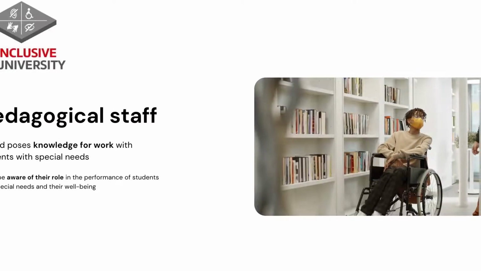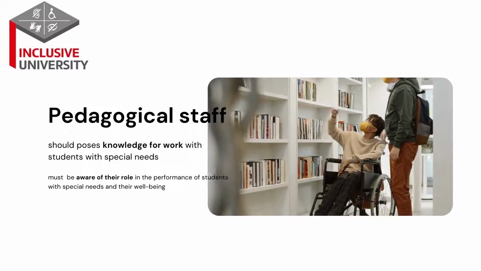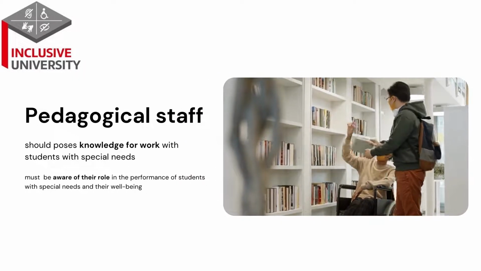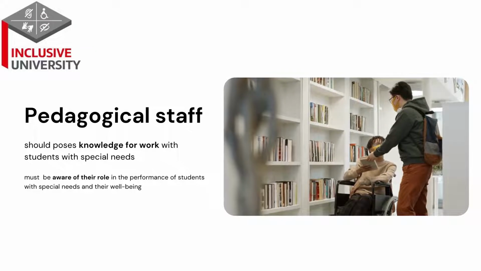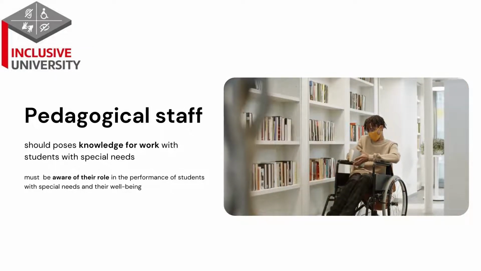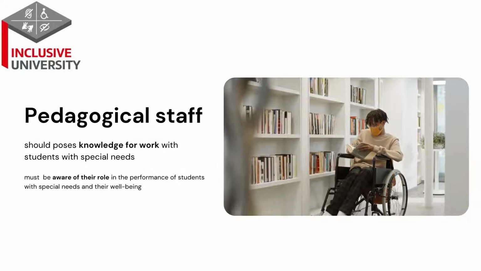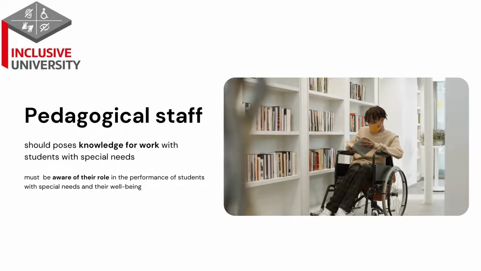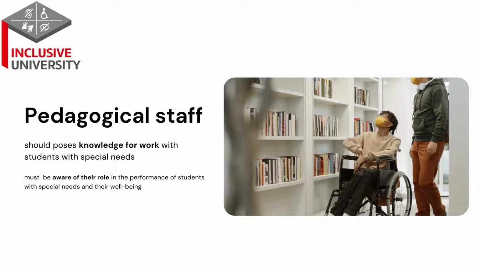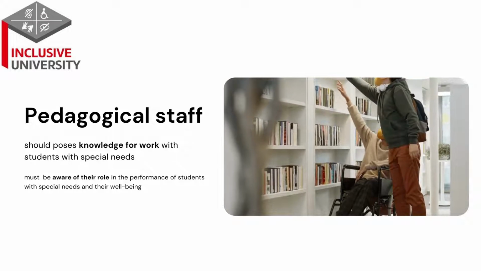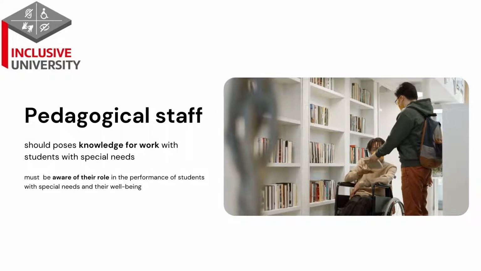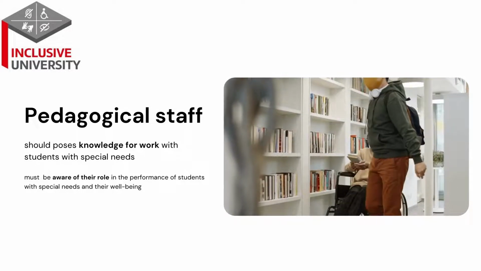It is important to enable pedagogical staff to acquire knowledge for work with students with special needs and to make them aware of their role in the performance of students with special needs and their well-being. Of course, some ethical dilemmas exist among higher education teachers. Many of them doubt that adaptations will jeopardize academic standards. Another ethical dilemma faced by higher education teachers is that they see adjustments as an unfair advantage of individual students. To avoid ethical dilemmas, communication about adjustments between the student and the teacher is crucial.